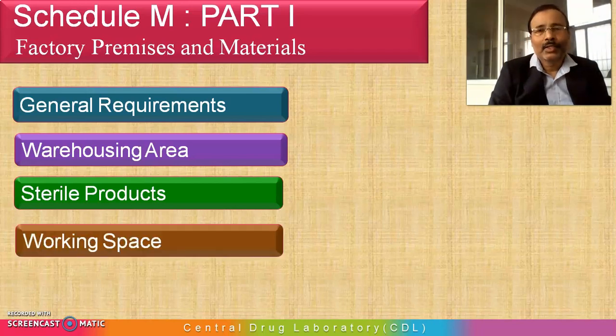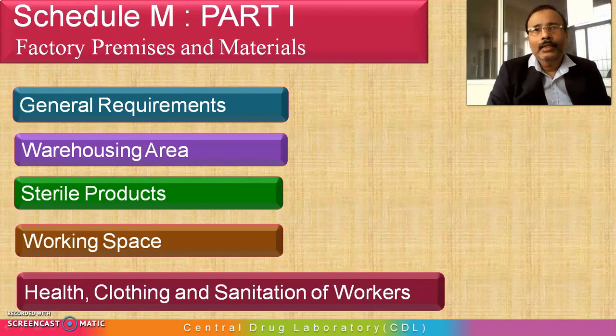Now let's see the working space where the manufacturing will take place. What kind of conditions should there be at the working place? There should be adequate space for the sequencing and placement of equipment and material. There should be a separate place for the storage area of raw material. Raw material is categorized into three parts: first, raw material under test; second, approved raw material; and third, rejected raw material. There should be adequate space for storage of raw material. The pipe work, electrical fittings and ventilation openings should be properly designed so that they do not create any hurdles while manufacturing the formulation. So these are the requirements for the working place or working space.